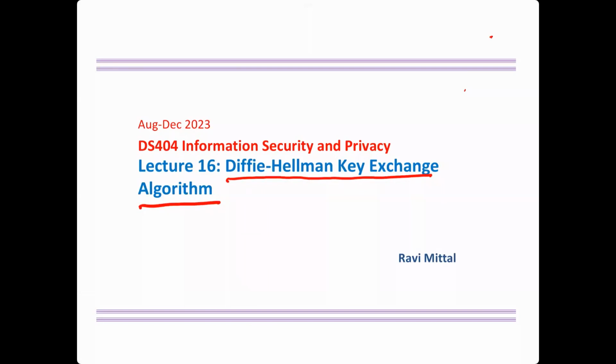And Mallory or Eve in between don't have access to that key. Now the question we can ask ourselves: how is that possible? Because it's not between Alice and Bob who know each other and can communicate over some other mechanism, WhatsApp or phone, this key. But you may be communicating with a server in the US or Europe or somewhere or within India. Then how do you communicate that secret key to that server, since it's again through the internet, right? So this problem we are going to solve today.